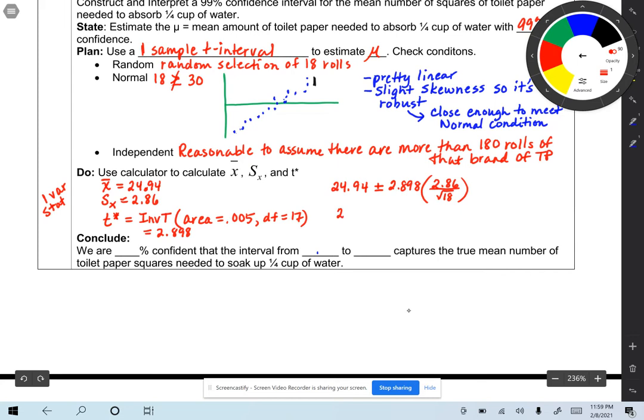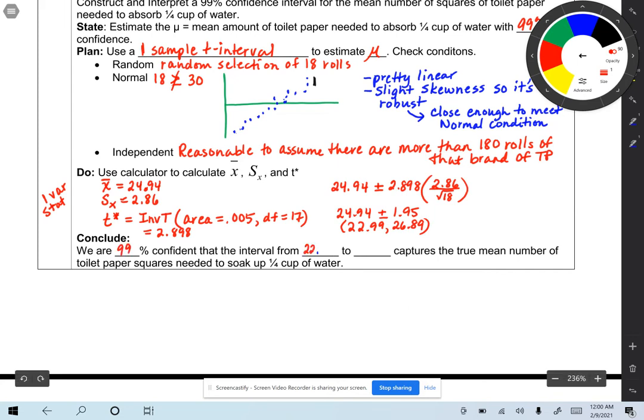That gives me 24.94 plus or minus 1.95. Lower bound is 24.94 minus 1.95. Upper bound, 26.89.